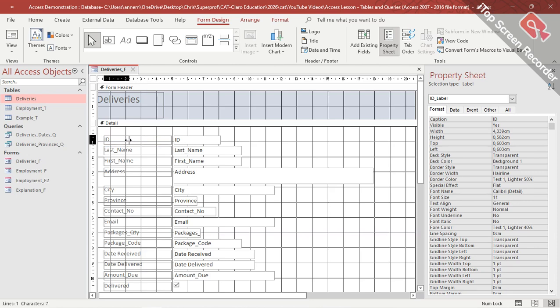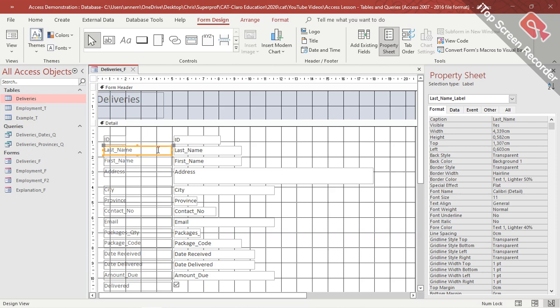So you can just drag it closer in. Now you'll see at the moment, as I'm doing this, that it's not affecting the positioning of the text boxes for now. So we will look at that a little bit later on.